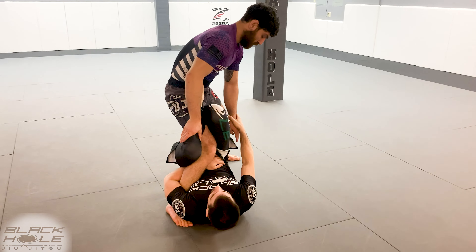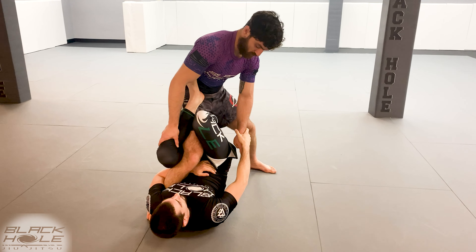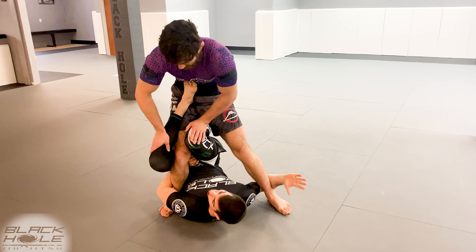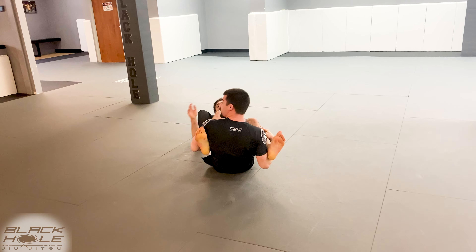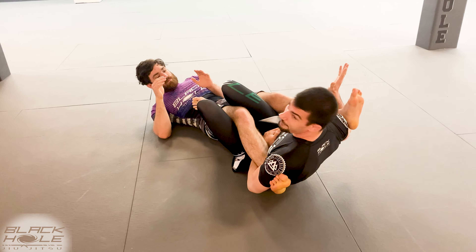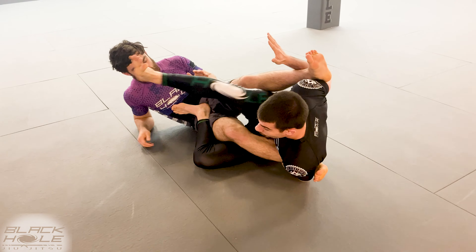The guy is staying in pretty tight, controlling the position. So what I'm gonna do is rotate this right hand through and catch his ankle. Once I get to this position I'm gonna shoot my hips up and rotate to the left. I'm still in control — my feet haven't changed, my knees are still pinched so I have the hip.